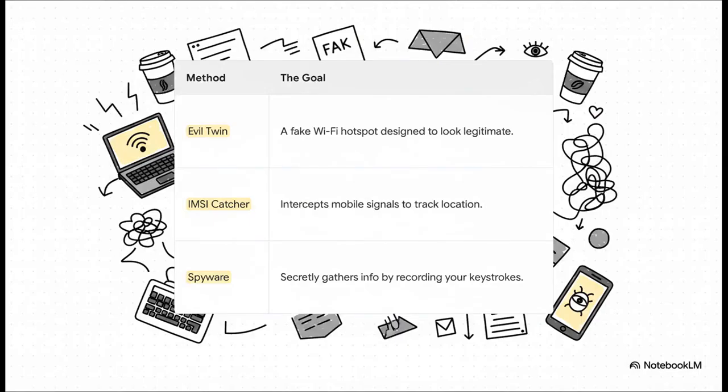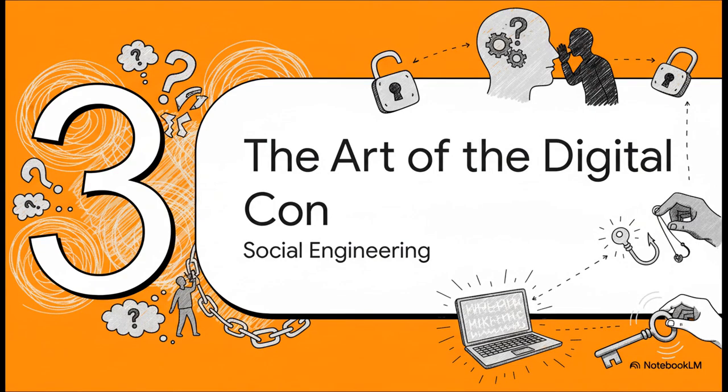And attackers have some really clever tools for this. An evil twin is a fake Wi-Fi hotspot, at a coffee shop or an airport, that looks totally legit. But when you connect, it's designed to steal your info. Then there's spyware. Think of it like a tiny bug, a listening device, planted inside your computer. A really nasty version is a keylogger, which just sits there and records every single thing you type. Passwords, messages, everything.